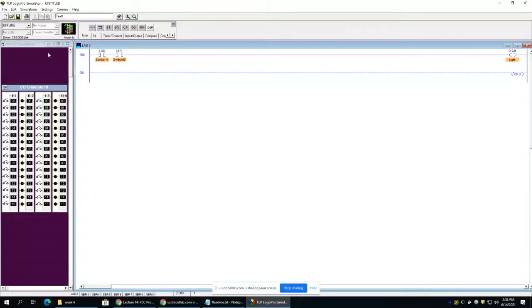Now, once you've done that, I can close this and I can close this, but over here nothing happens because you're still in the edit window. You're editing this. You want to run this now. So in order to run it, remember when we were talking earlier about the PLC programming device actually having memory? Typically what you do with a PLC, you'll program it in a handheld programmer or maybe even a PC.